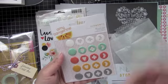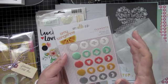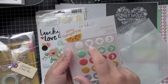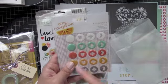So one time I wanted to do something and I didn't have exactly what I was looking for, so I kind of jerry-rigged it. What I did was take a white enamel dot and put a red heart on it to say something about one of the pictures that I was showing. But that's my thought.